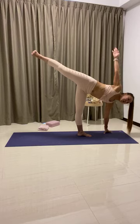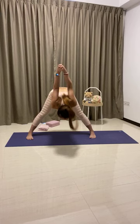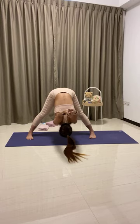Then soften the right knee, step back, warrior two. Bend the right knee, sit hips down low. Now straighten the right leg and heel, turn the right toes in, Prasarita, but this time let's interlace the fingers behind you, squeeze the base of the palms together, pop the chest up, look up and heel. Exhale, bow forward into your forward fold. So you can bring the hands forward more, squeezing the shoulder blades together, head down to the mat.